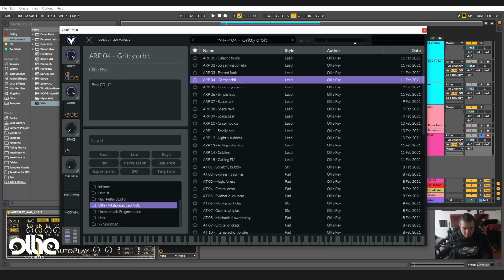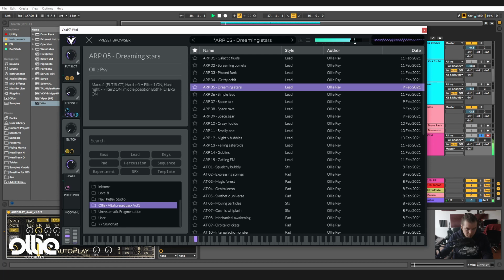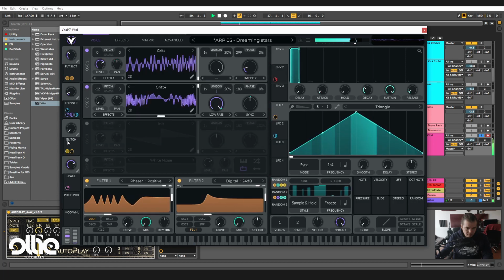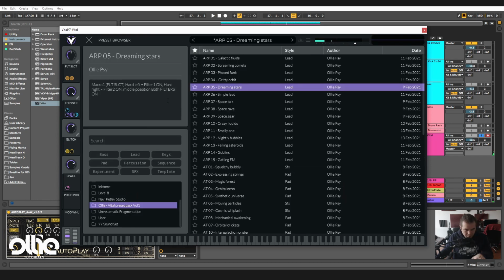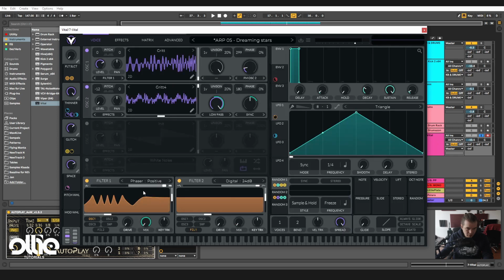As I told you, most of them are best between C0 and C1. And you have to pay attention to some of the preset descriptions in here, because some of them, like this one with this filter select thing, when it's on the top left, or maximum left, it'll only turn on the first filter.